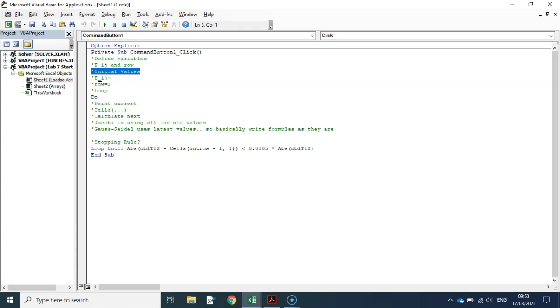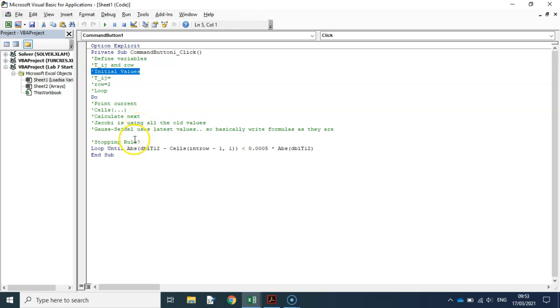And for example, if you're doing the Jacobi method, where the intermediate calculations make sense, if you start the temperature at 0, that's like the plate heating up from a temperature of 0. So that's interesting. So we do our printing, calculate the next values of the temperatures in the rows. Jacobi is using all the old values and Gauss-Seidel will use the latest.